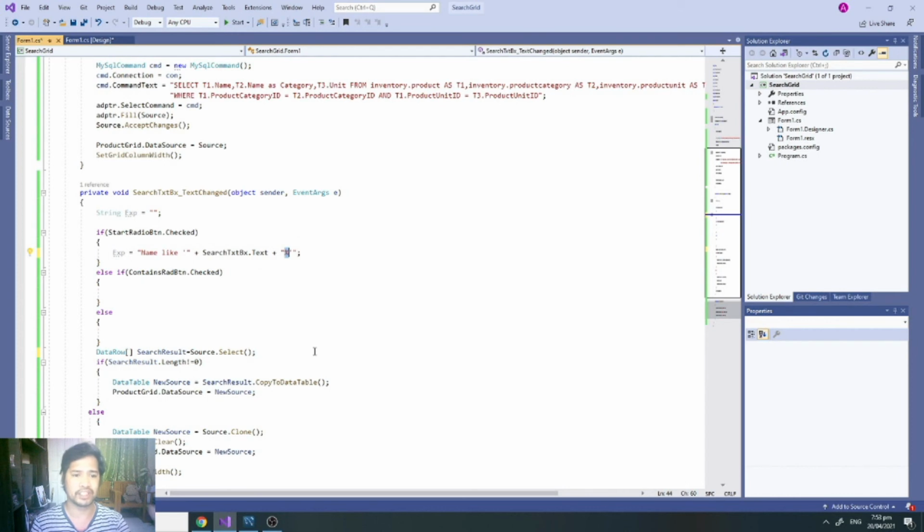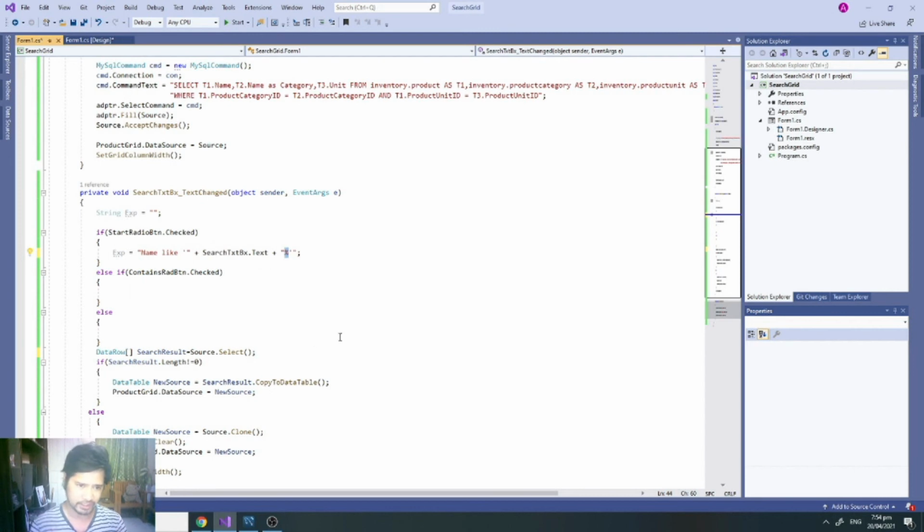This will be the expression we'll use if the user selects the starts with radio button. It means the criteria of our search is any name that starts with the search text box text value, and we put that into our data grid as the search result.